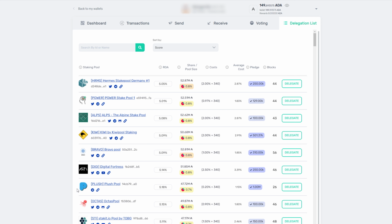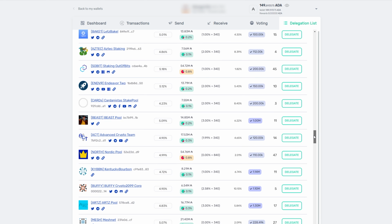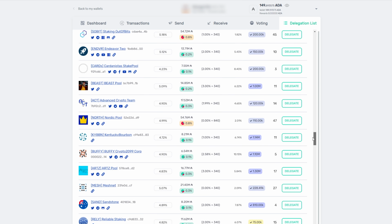Here's where you need to look through and see what makes sense for you. My general rule is I look for pools that aren't too full or too saturated. So here you can see that these are pretty full. So it's got 52 million ADA in there. So I would typically ignore the ones at the very top. So I would look for things that's more like 20, 30, around there. So you can look through this list and see the ones that seem to have not too many ADA in there. Because what happens is if the pool becomes too full, or they call it saturated, then the pool will make less earnings, and it may get to a point where it actually won't give you any earnings. But you can see that there are some here that have 8, some that have 21. So I would look for something like that.